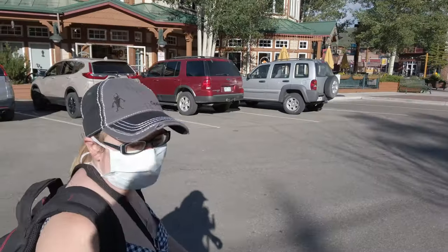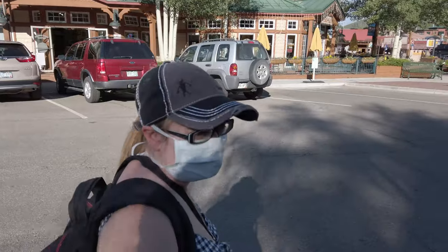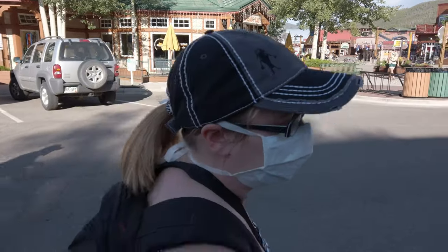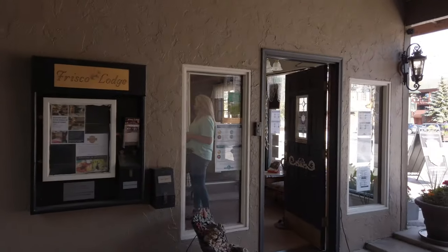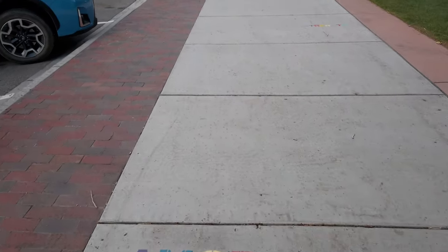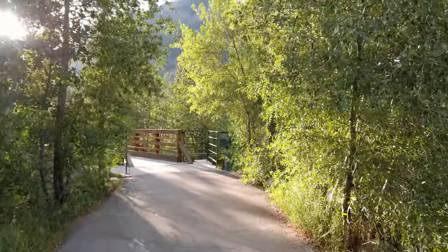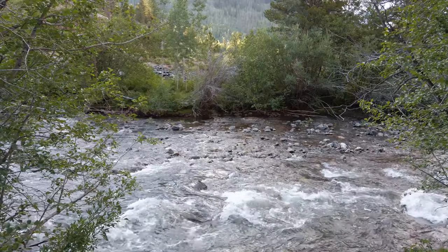We're in the town of Frisco, near Breckenridge, Colorado — it's like a ski resort town, really adorable. The mountain town of Frisco in Summit County, Colorado is a small town with a very hip vibe: a town full of young, joyful people walking the streets and having a great time, either with a good beer or a good meal. There are many hiking trails of varying lengths, a creek and a big lake.